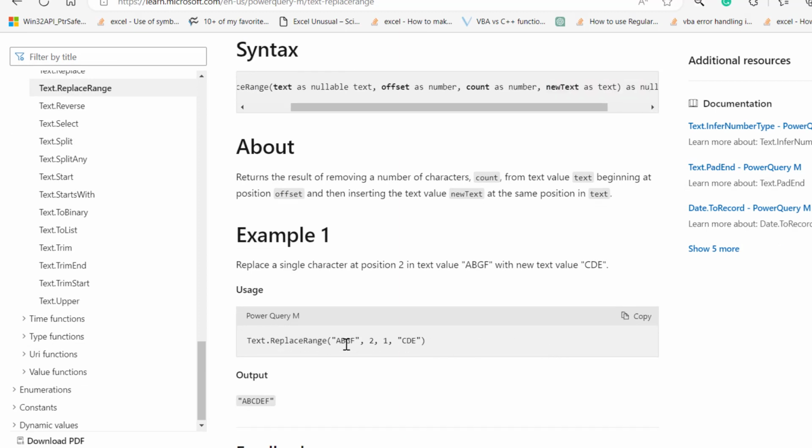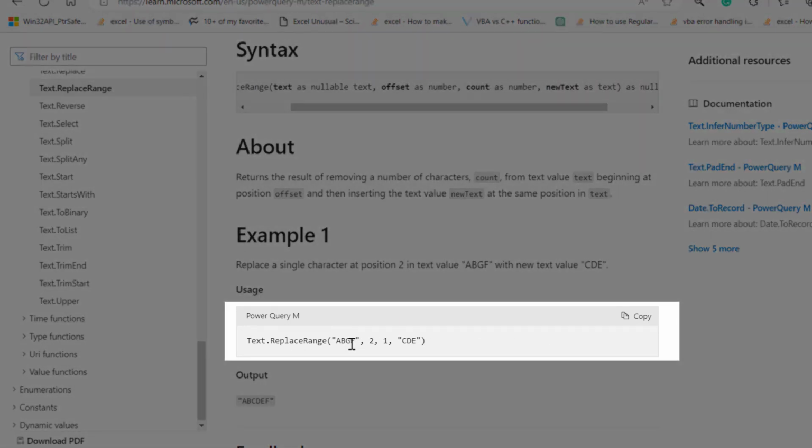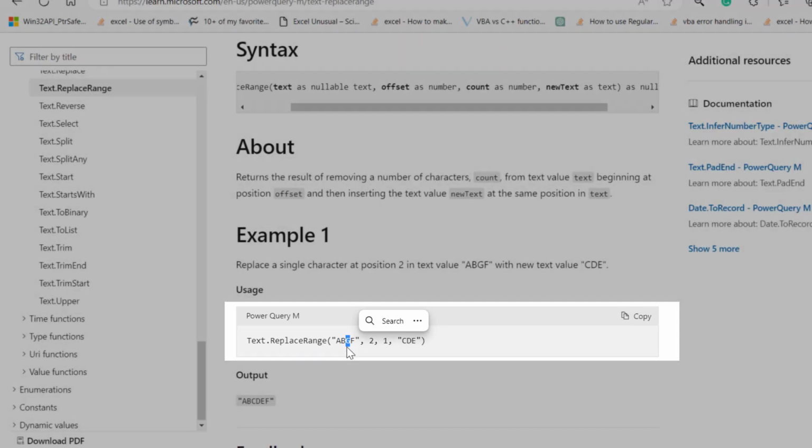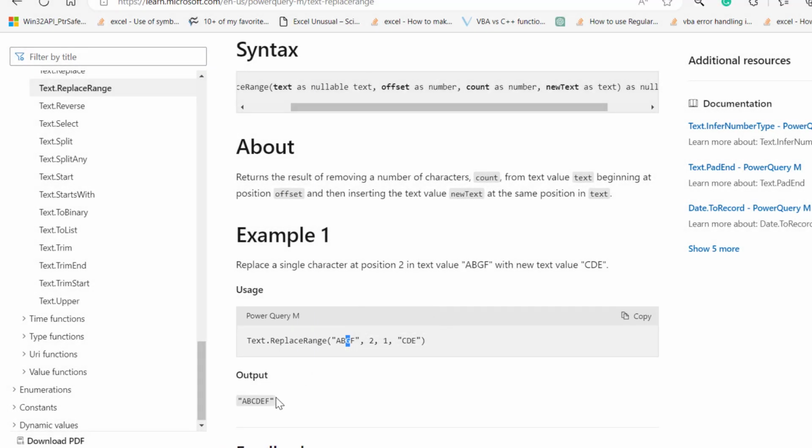If you look at this example, A, B, G, F, and it's saying 2, that means the third character, that's G. So it removes one character from G, and then inserts C, D, E in that position, giving A, B, C, D, E and F.